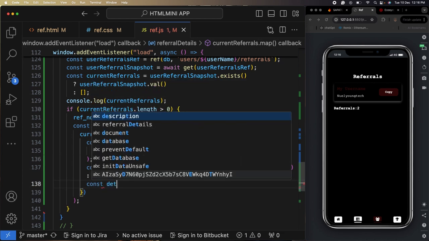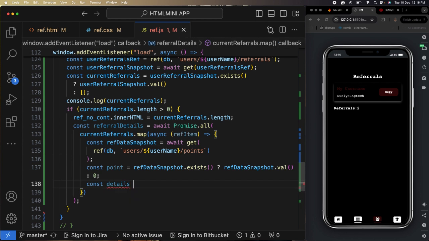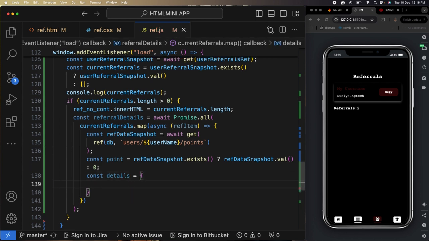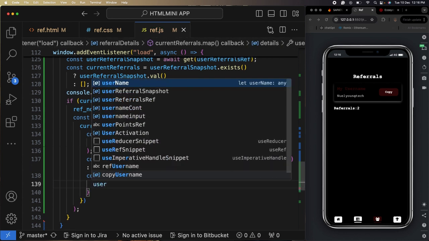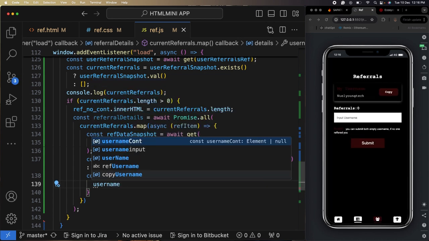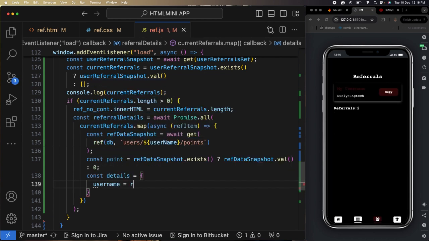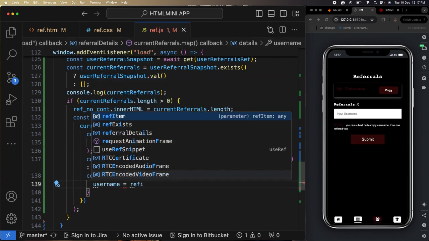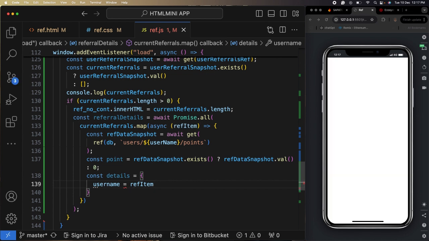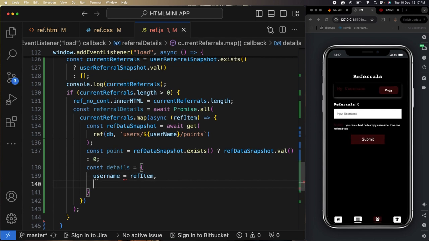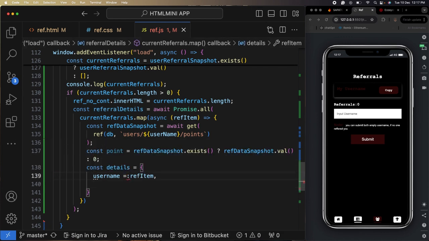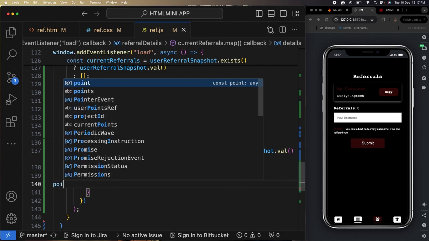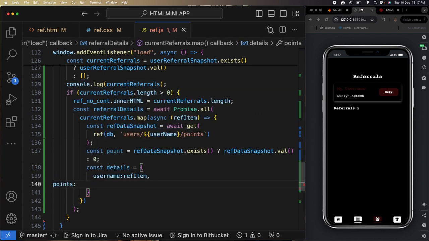Just correct it. Details. Then we are creating an object. This object is going to get the username. Let me just write it simple so that it will not collide with the other one. This, we know that the ref item is the username. That single username is going to be an object. It's going to be this, and this point is going to be point.